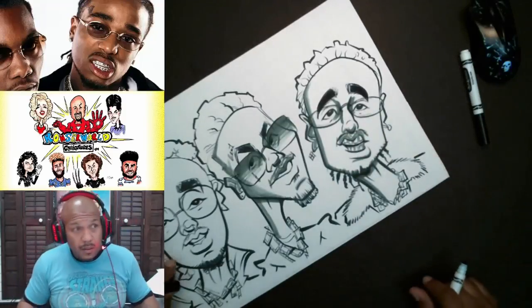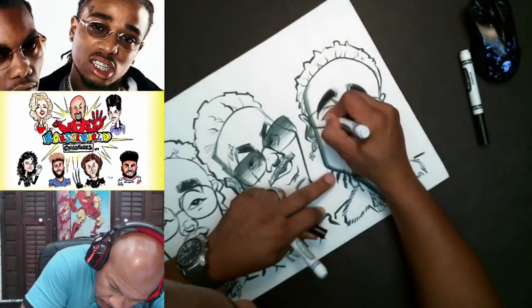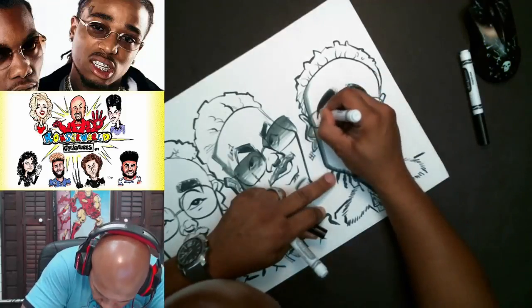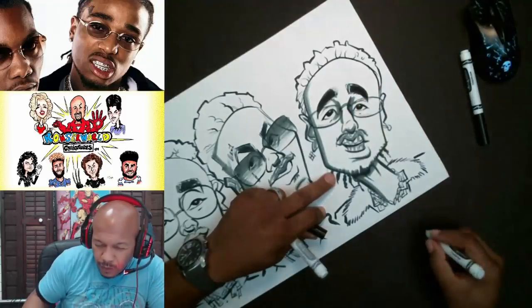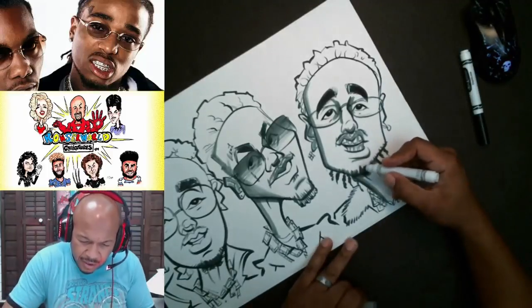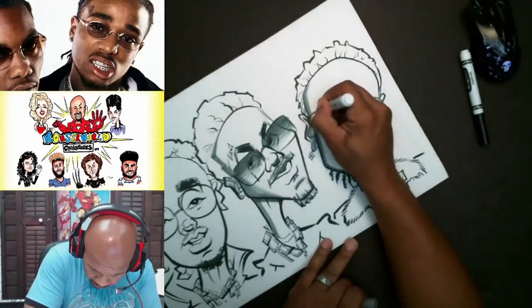Just like so. Okay. Darkening my eyeballs just a little bit here. Alright, and now I think we got pretty much most of the shade for this guy, so I don't see anywhere else I can do any more shading. I don't want to overkill it.